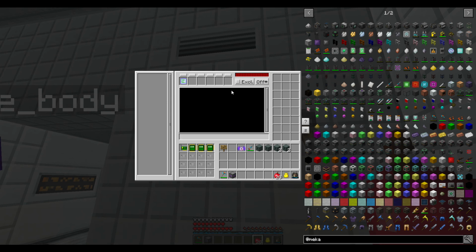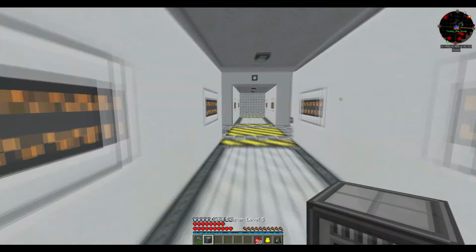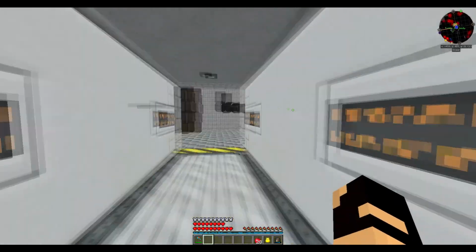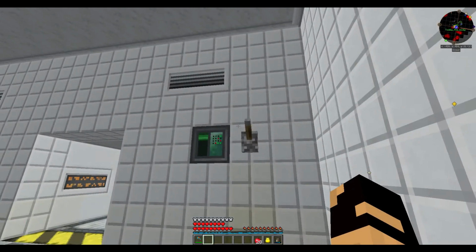Turn it off and turn it back on again. That always fixes all machines. Right. Ah, there we go. No RF support. Yep. Awesome. So we'll put this back down. And then we will switch this off because I don't want it to run.